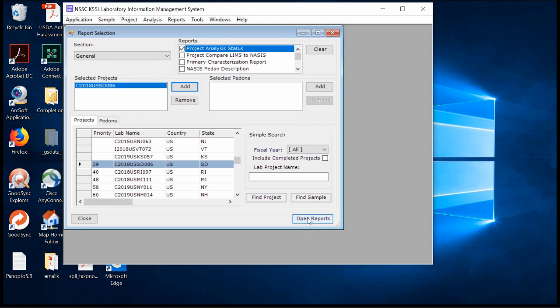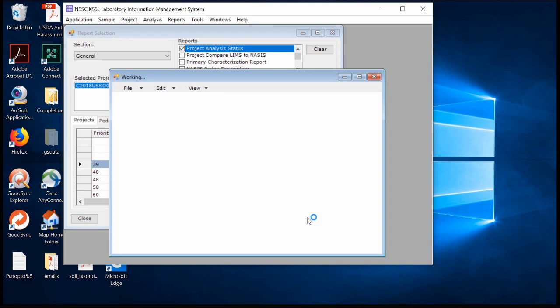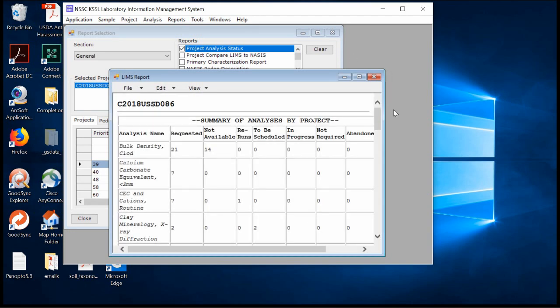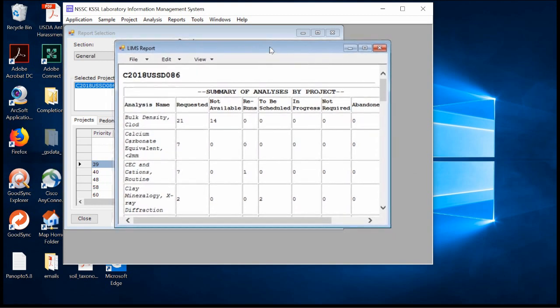And then when I click on Open Reports, it will open up a cross product of all the projects I've selected versus all the reports I've selected. In general, LIMS uses a web browser. That's what this window is. It's like a web browser.